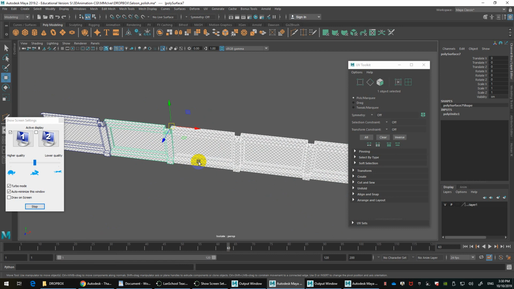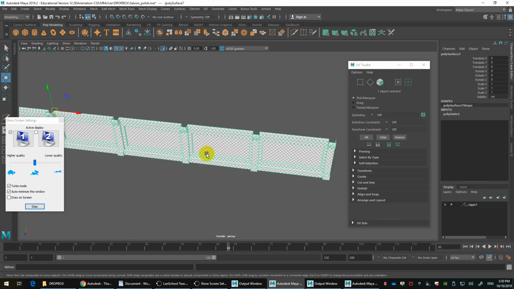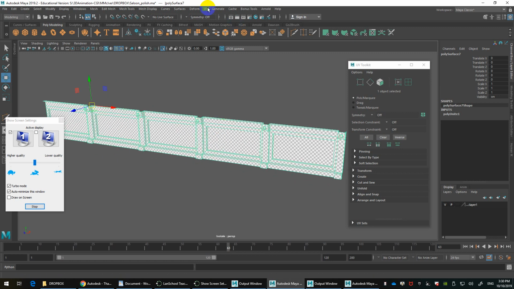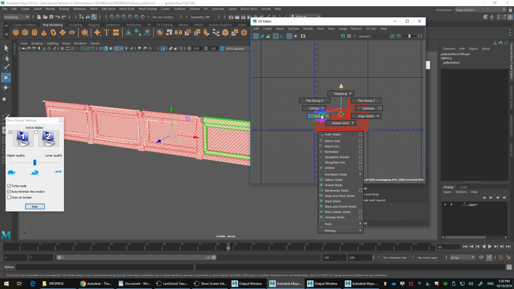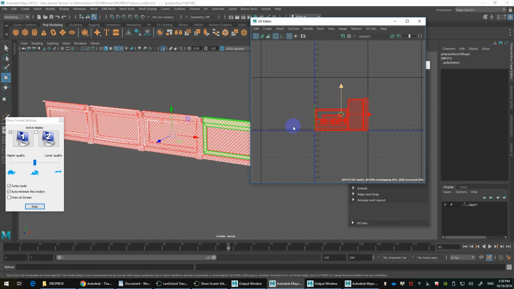So when you're building modularly, or if you already merge this stuff together, instead of re-unwrapping all of it by hand and doing that same section over and over and over again, you can actually just separate out the repeating section once. If you take a look, it's all here. If I go to shell, I can do a layout. It'll take a second, but all those pieces will lay out, and then I can weld across that open seam.